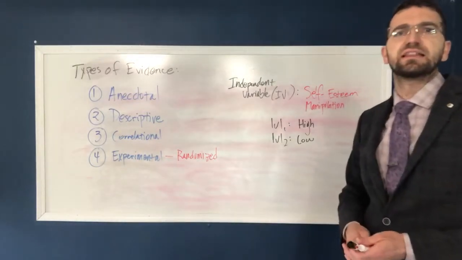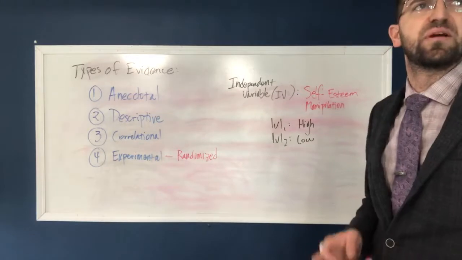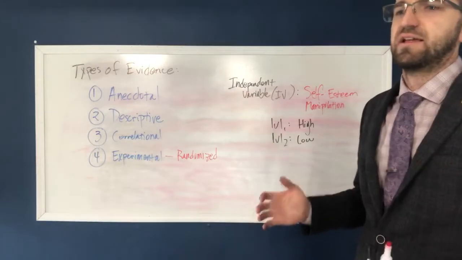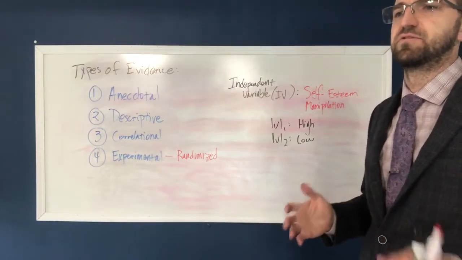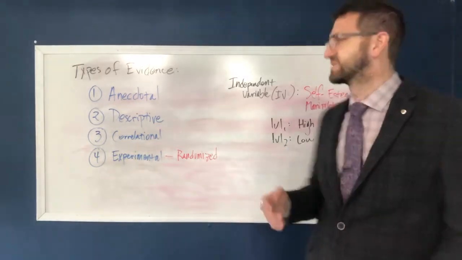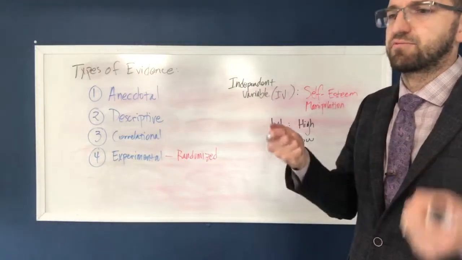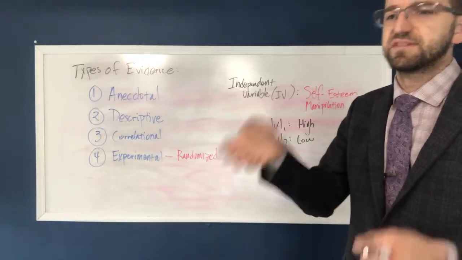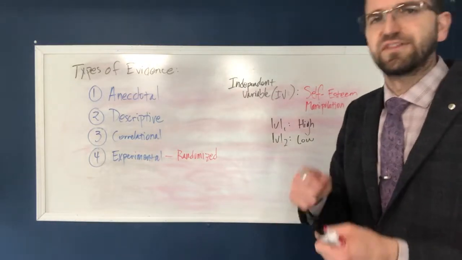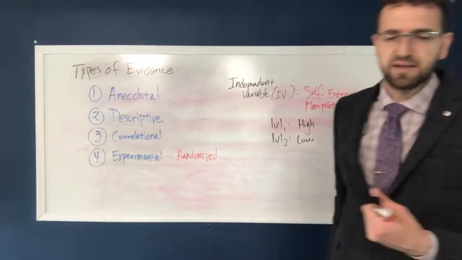So let's just say hypothetically that one group read statements that were talking about how the other participants in the room that they just interacted with thought they were really amazing, right? So it really gave them high self-esteem. And then the other procedure, they read statements from the same participants they had interacted with earlier, but the participants were basically saying how they thought this individual was not very impressive, something like that. But that would be an example of a self-esteem manipulation.